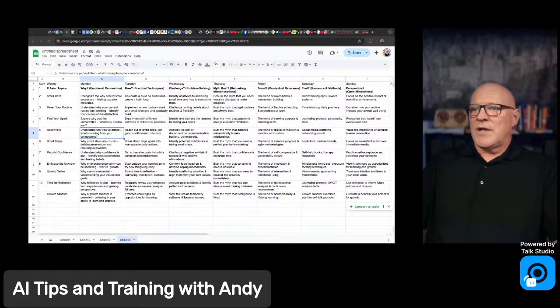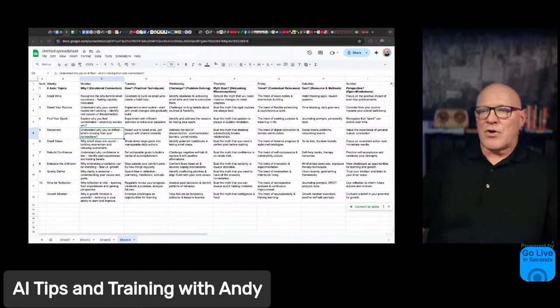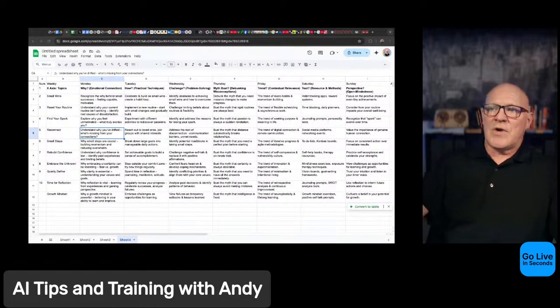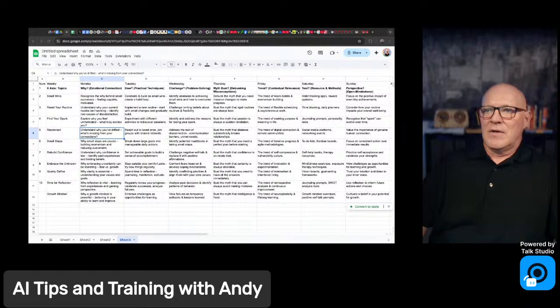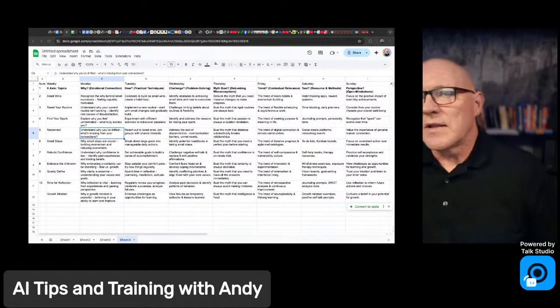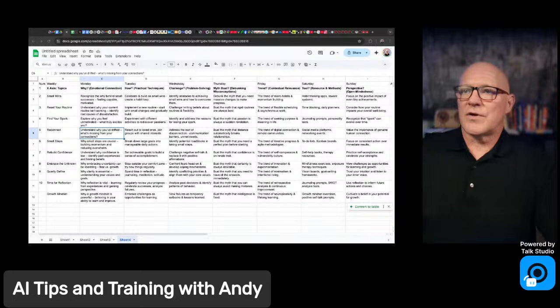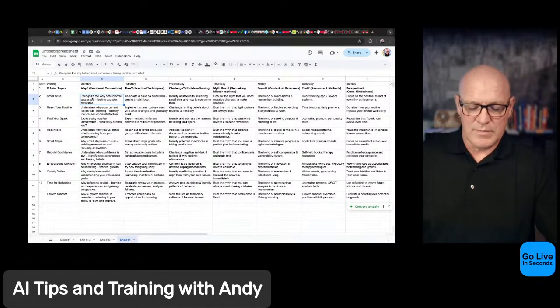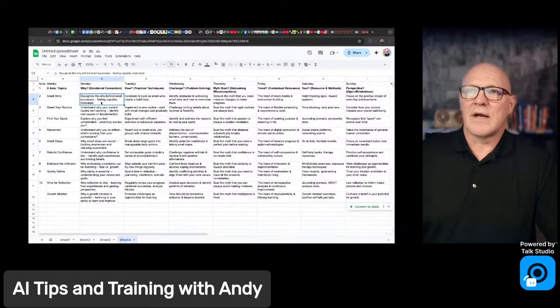Here is the prompt that I use to create this. Now, normally I run a pre-prompt, which tells the model exactly what writing like Andy Wargadol means. But I'm just going to guess that it's going to be okay. No, I don't think I'm sharing this anymore. Let me switch over. Okay, we're going to go for the first title here, the very first one, Monday. This is the content that's going to show up Monday. Small wins, recognize the why behind. And now I'm going to go back to my screen.